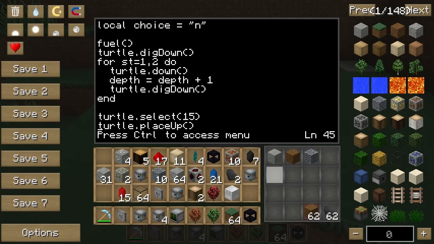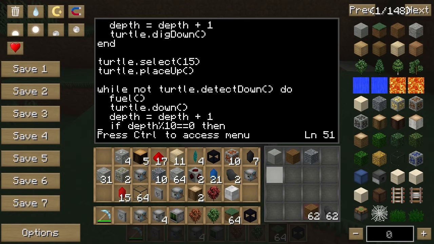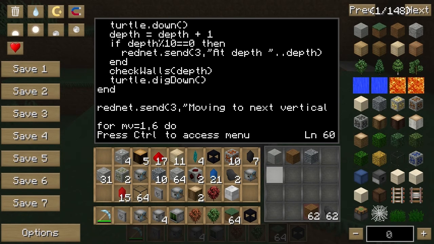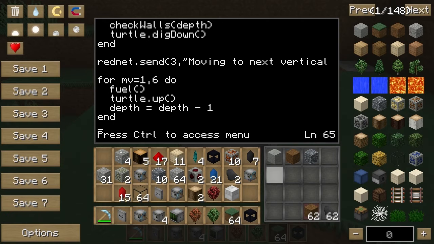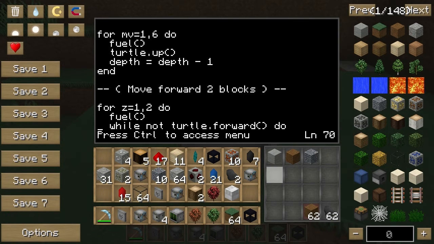Actually, one final thing I didn't mention. One thing that we need to do is, the point of being able to go again means that we're going to need the turtle to move into position.